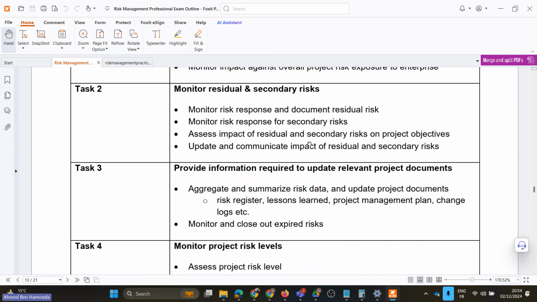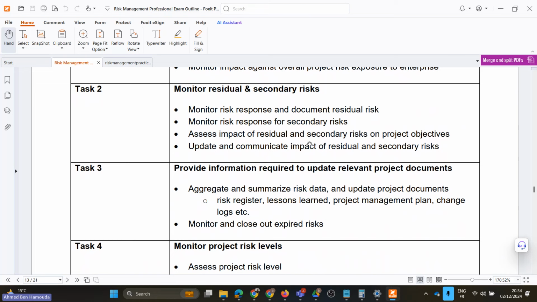Management usually challenged us about residual risks. Some managers thought that because we were not effective enough with our risk response, we considered that particular risk as residual, and it's like we were just covering for ourselves, which was not true, to be honest, because residual risks remain no matter what we did.